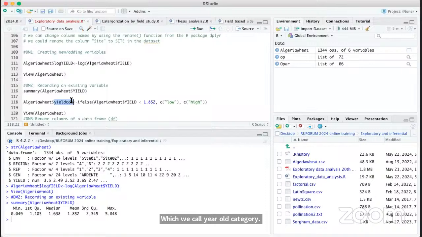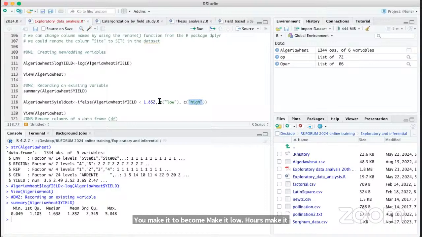In this new variable we use a simple function, ifelse: if it is this condition, it should be this, else it should be the other one. So you go to the Algeria wheat, pick the variable yield, and if the yield value is less than 1.852, you make it low, else make it high.